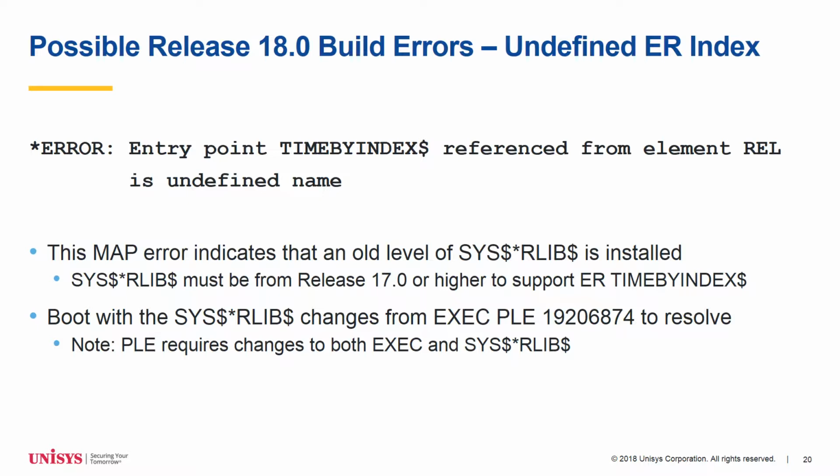This slide shows the map error that can occur when you build a product from Release 18 on a system that does not have a new enough level of SYS$RLIB$. Beginning with Release 17, the TIME$BY$INDEX$ entry point is defined in SYS$RLIB$. So using the SYS$RLIB$ level from Release 17 or Release 18 will not produce this error. If your system is running Release 16, this error indicates that you need to move up to a newer level of SYS$RLIB$, where the TIME$BY$INDEX$ entry point is defined.